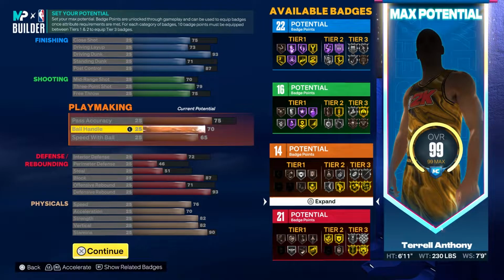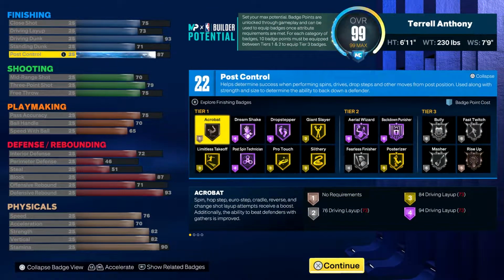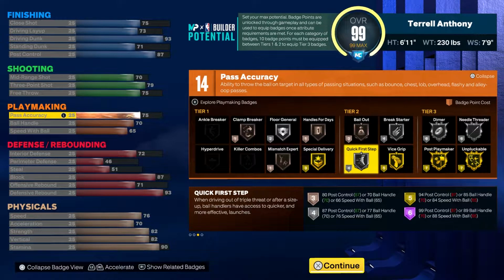Now, this year, one thing I'm seeing a lot of people mess up on is the pass accuracy. Your pass accuracy is tied to how fast you pass the ball. So unless you plan on never giving the ball up, you gotta have at least a 75. I work with a 75, but I would rather have an 80, 85. Ball handle at 70, which lets you get some decent dribble moves, and max out the speed with ball to 65. This will give you 14 playmaking badges, which is all I need. I don't even really need any tier 3 badges.